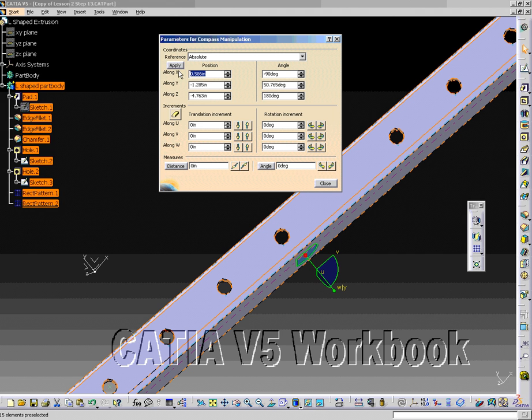The values that show in these windows reflect the current location of the part. Enter a 0 in the X, Y, and Z windows for the coordinates, and a 0 in the Rotate X, Rotate Y, and Rotate Z windows for the angles. Then select the Apply New Position button. This will move and rotate the compass in the part to the 000 location as specified.